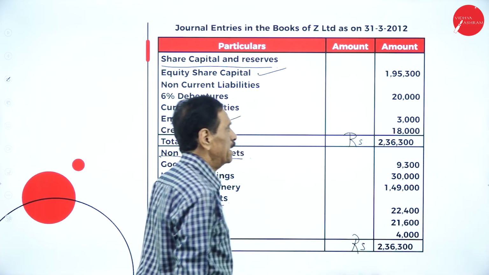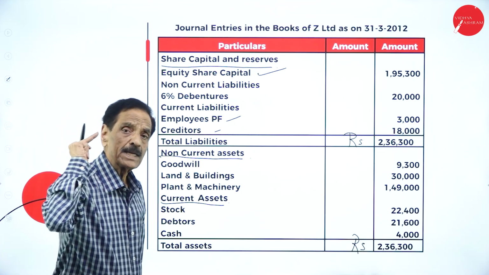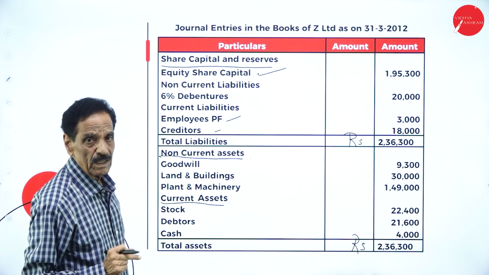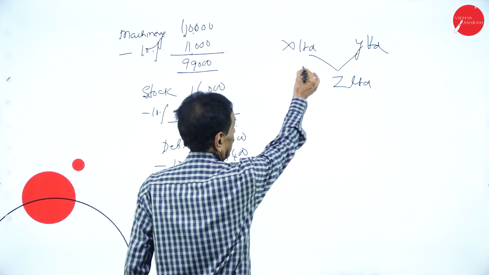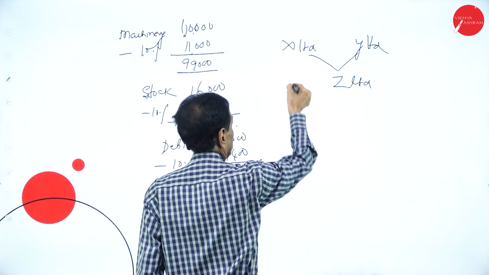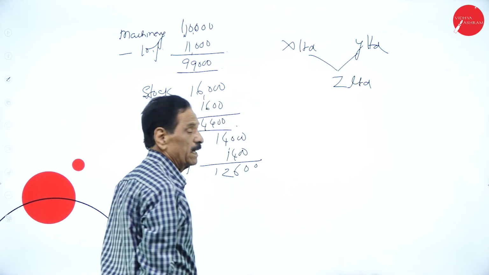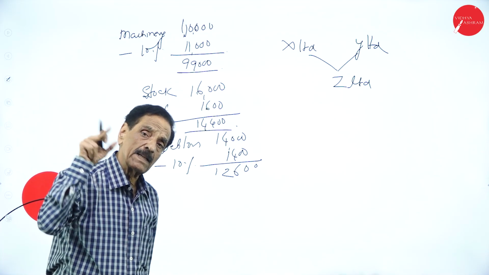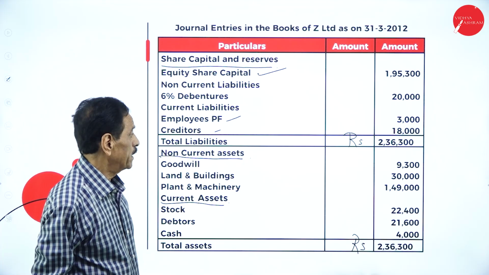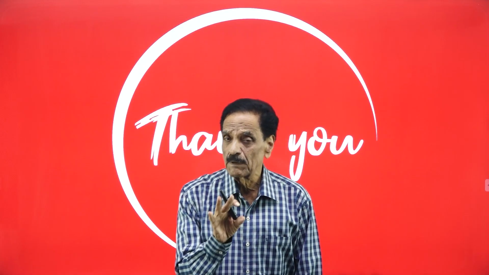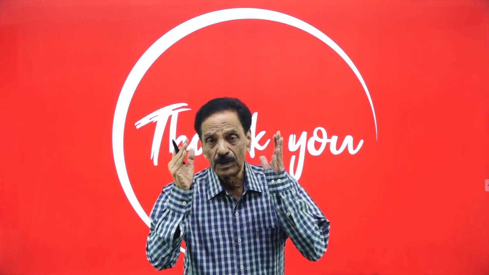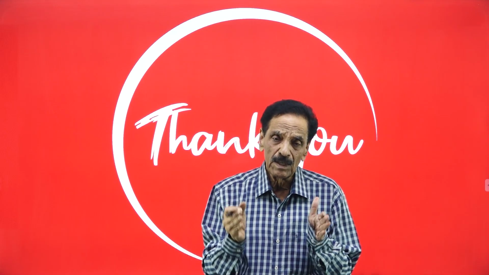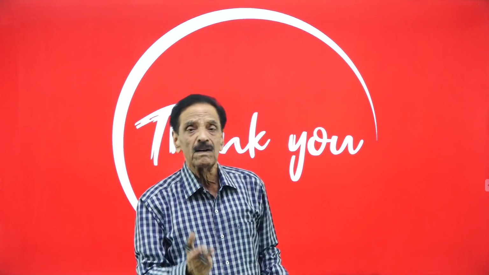Very easy. Combine both assets and liabilities, and the amount has been paid in the form of equity shares. So X Limited and Y Limited have been taken over. The assets and liabilities of X Limited and of Y Limited are taken over by Z Limited. They paid in the form of equity shares. Hope you understand. So this is a case of amalgamation in the nature of merger. Both companies merged together to form one company called Z Limited.